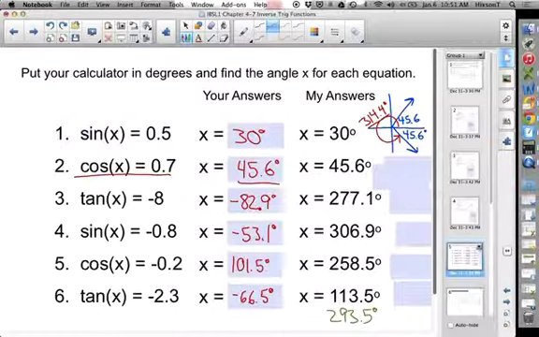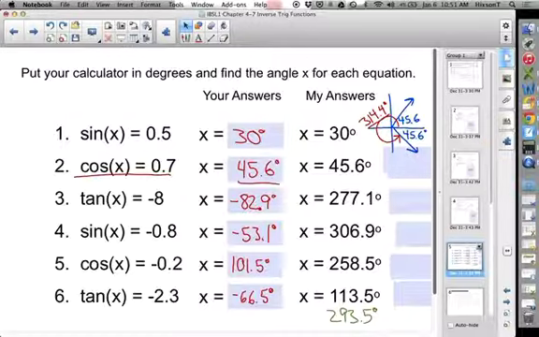All of them, we could keep going with coterminal angles forever. But the whole point of that is, guys, I don't want you to just blindly write down whatever your calculator gives you. Okay? You have to think. And that's what can make this a little more of a challenge. Especially when you're solving a triangle, you're supposed to find an angle in a triangle and you get negative 53.1. And you're like, hey, what's the deal here? We can't have a negative angle in a triangle. So you have to work it out, okay?